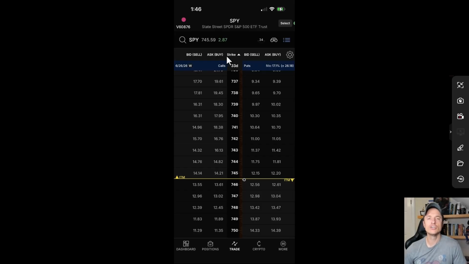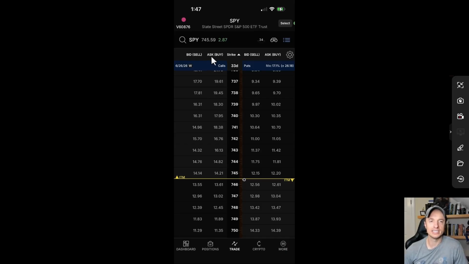So anyway, I'm going to assume that I did the analysis, and that is my theory, that SPY is going to rip past $757.95 by expiration, or at least have a violent move upward before then, and then I could just go ahead and sell my option for a profit as well. So let's get ready to go ahead and buy the option. Now, when you're buying an option, you need to look at the ask side.